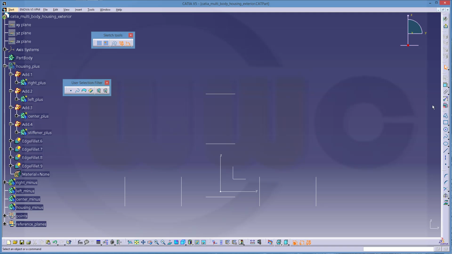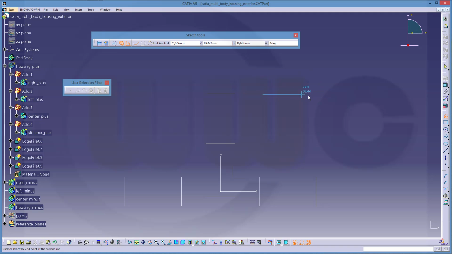Then I need a profile, and this could look something like this. Let's start, move over here. I will delete this horizontal constraint, then it goes up, over here, down, left, up, right, down, left, up, maybe like this.